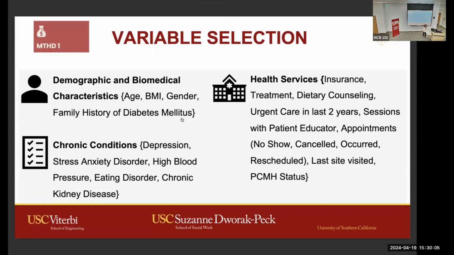In considering what factors in the electronic health records are important to predict uncontrolled diabetes, that's what we have to do. Electronic health records are very comprehensive. What are some of the things we need to consider? Besides patient demographic and biomedical characteristics, other chronic conditions can also be important features. Additionally, how patients seek care or don't seek care is another important factor. They are missing their medical appointments. It's not random; there are some indications. Those factors also need to be considered. That's why we consider comprehensive information in electronic health records when developing these prediction models.